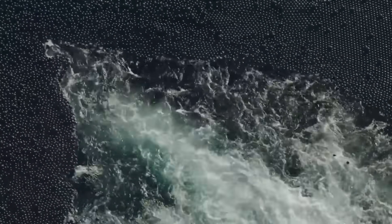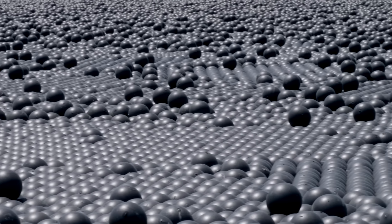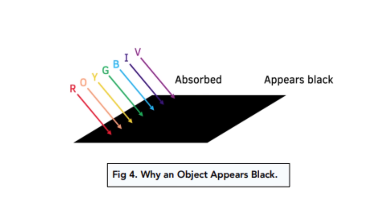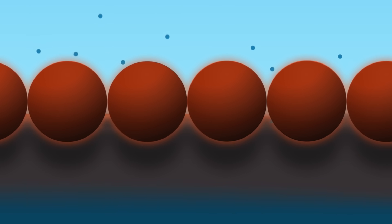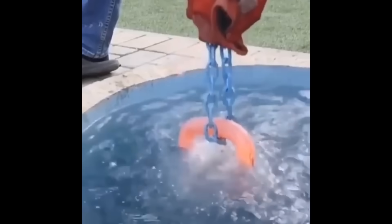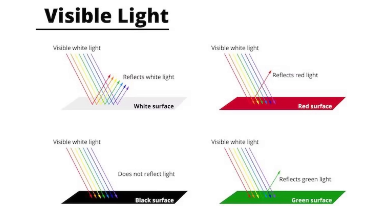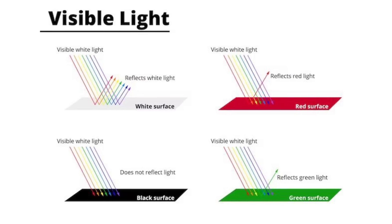But wait — shouldn't dumping millions of black-colored balls on top of water lead to more evaporation? After all, we are talking about one of the most heat-absorbing colors. In theory, the black balls would absorb more sunlight, transferring it to the water below, which would heat it up and cause more heat loss. Think of it like putting a boiling ring in a jug of water — you're bound to get more steam and less water as things heat up. Knowing that, opting for white, which repels sunlight, should be the smartest way to go. In fact, any color should be better than black in theory, right?